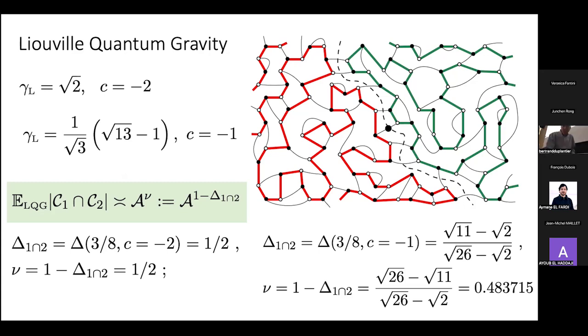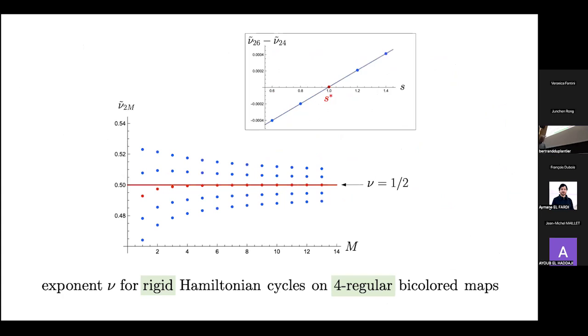And we looked at the numerics. They are here. Remember, we knew that when you are rigid, it's C equals -2. So it's 4-regular, but rigid, which means you cross and you split things to your left and your right equally. Then your prediction is, it's not easy to find it. So you see all of this convergence of data. But there was a trick which we discovered, which allows very fast convergence to nu equals 1/2. So that corresponds to what we knew: C equals -2, nu equals 1/2.